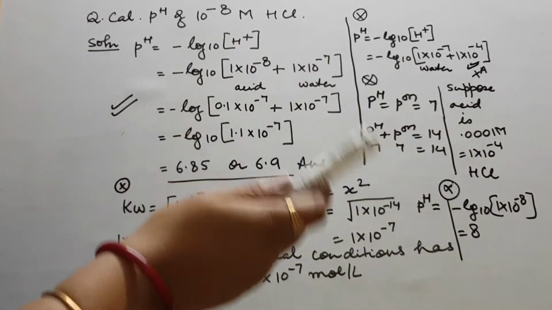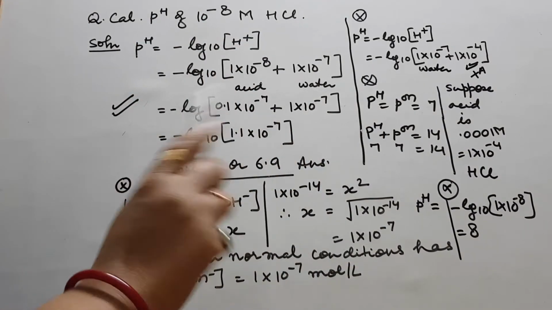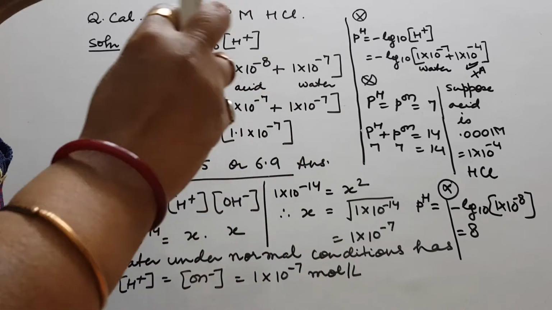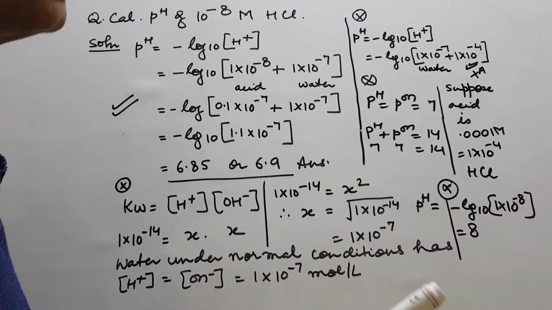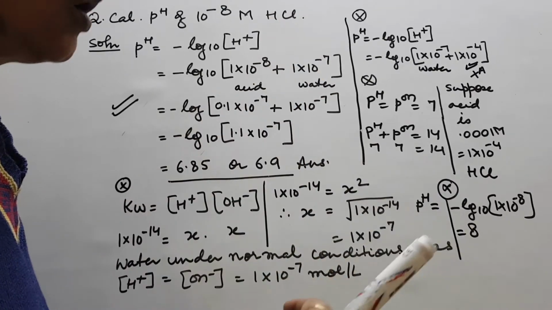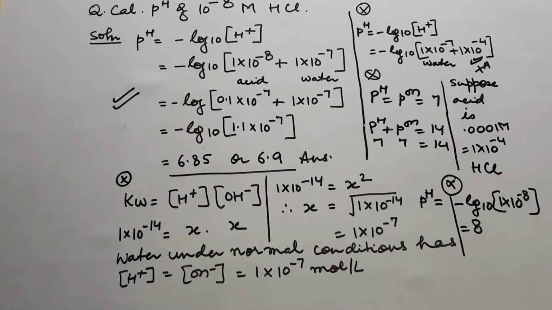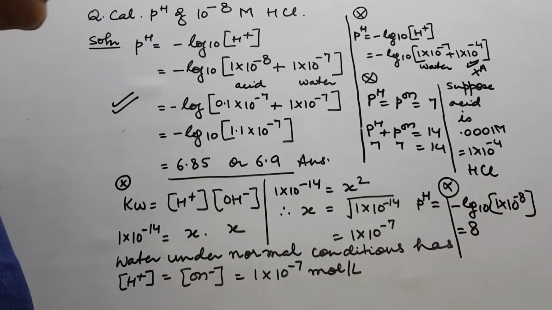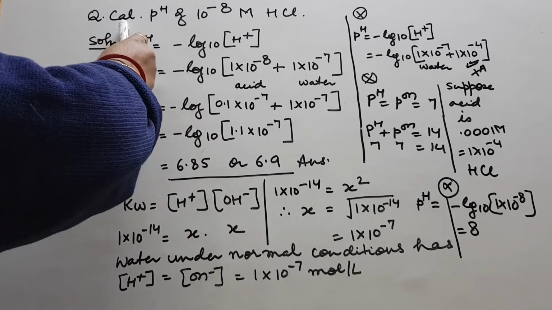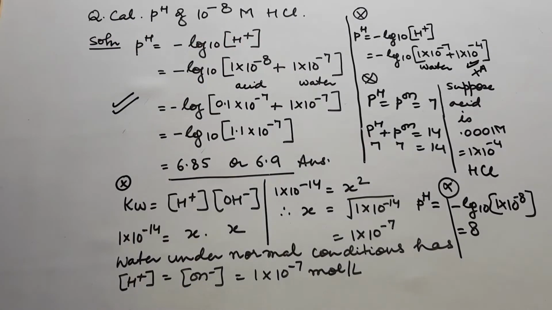What you're getting as H plus from acid or base, for calculation of pH or pOH respectively, please do consider, otherwise you're bound to go wrong. Your answer will be wrong. And do learn at home the calculation of this through log, right? You have a scientific calculator, you can see the values there. So I repeat the question which was there: calculate pH of 10 to the power minus 8 M HCl.